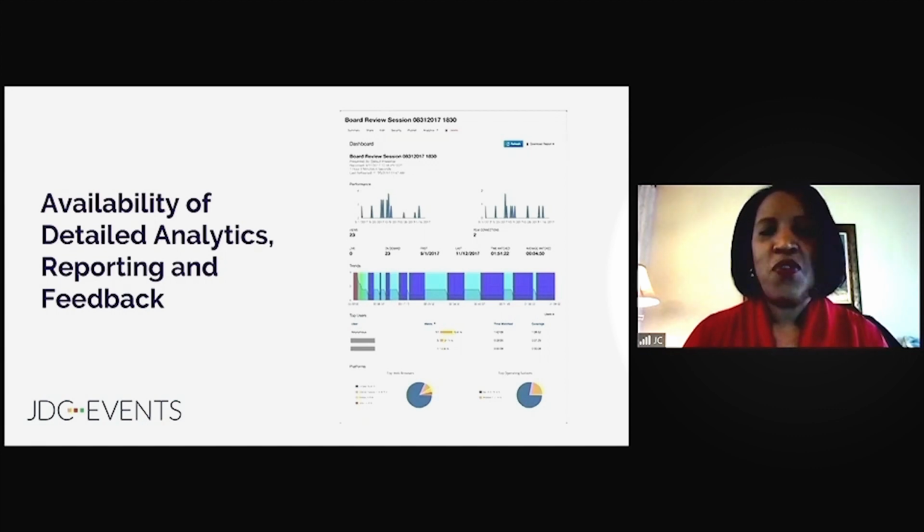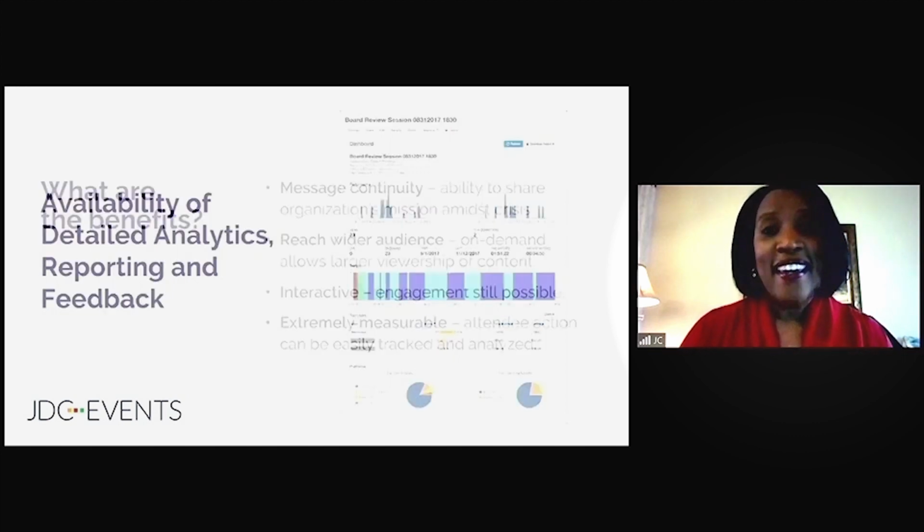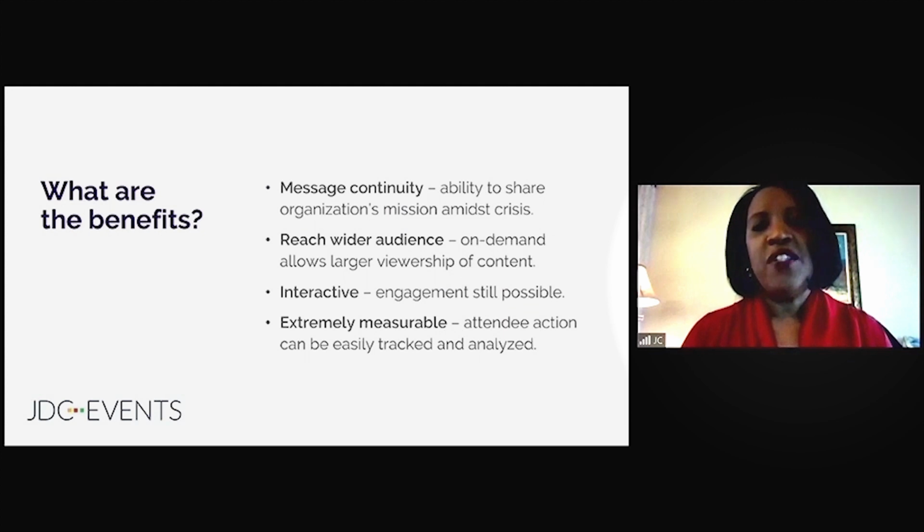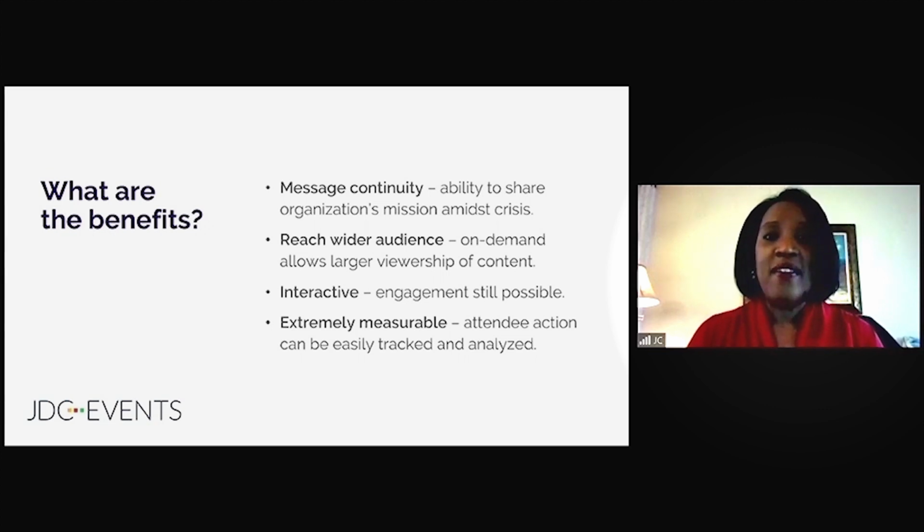That's great. It's so true. And they say that data is king, so it's important, especially as event professionals, and even if you're not an event professional in your organization that's putting on events, it's important for you to know how your event is working for you and how to remain successful in doing that. And the data is really what's going to provide that continuity in the sense of providing you with a pipeline to understand that. And so then we have, of course, finally the benefits of the digital space.